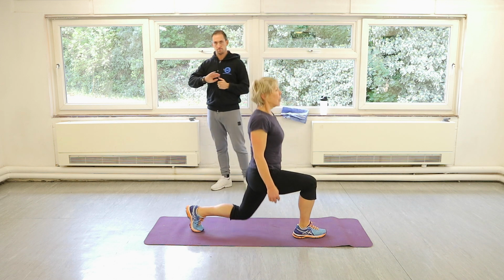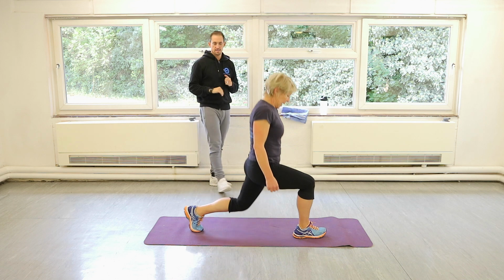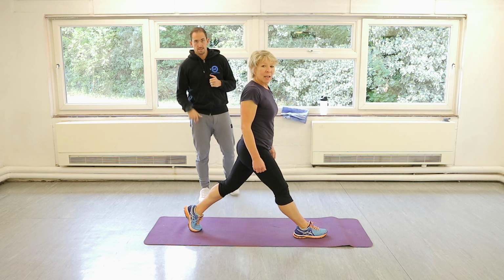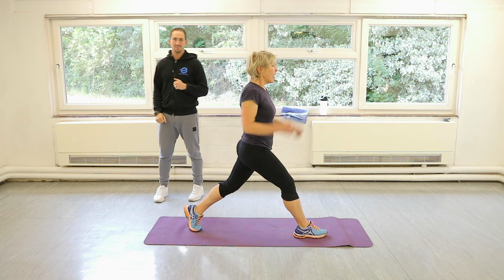Make sure you don't push through that front toe. You can pull the toes up a little bit if you have to, just to get it off. If you push through the toe, it just means the quad's going to take over a little bit more, that's all. Look at me puffing. 5 seconds.